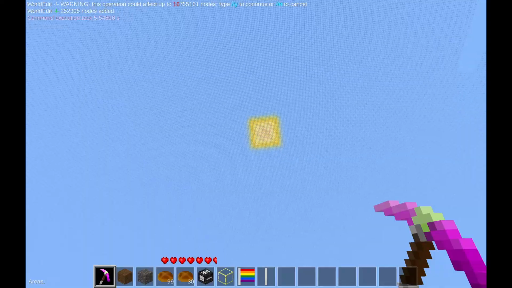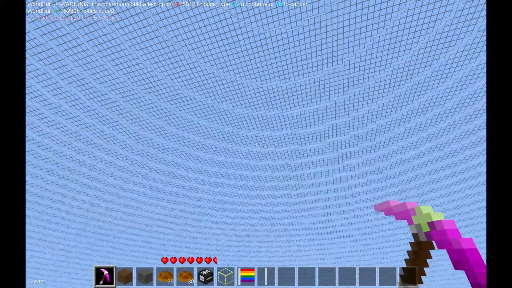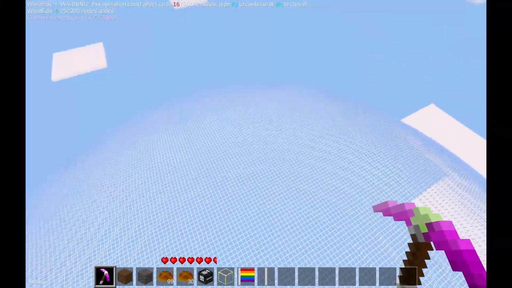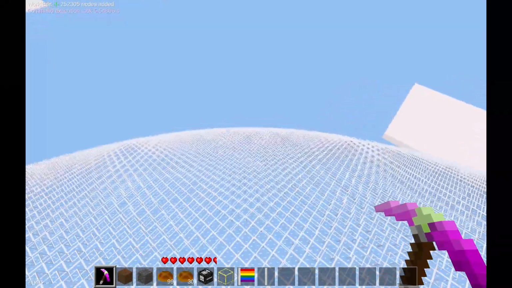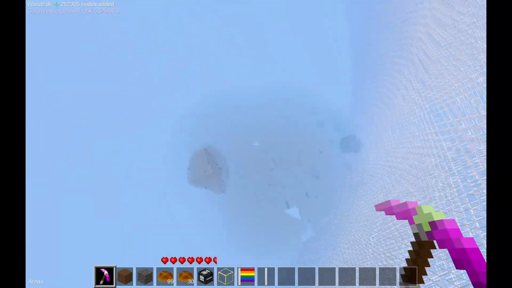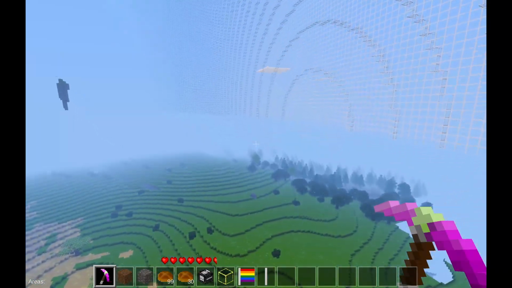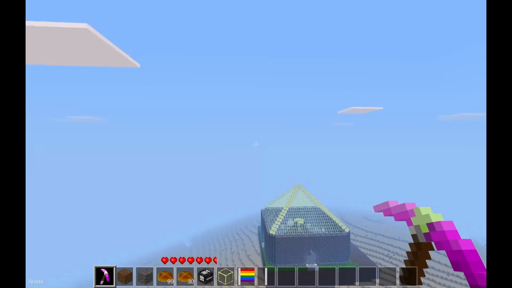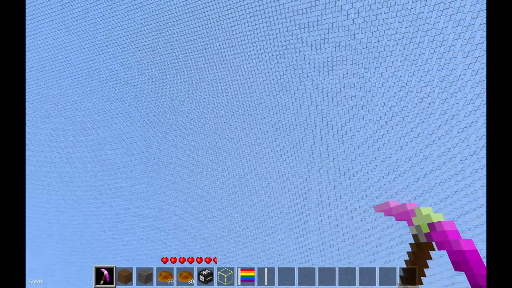But the dome is so big, I didn't see it at first. Here it is way up here. I put the entire map under the, maybe I probably shouldn't have made it this big. But here it is. We made a giant dome around our building. I really made it too big, didn't I? I should have gone 20 instead of 200. But yep, here's our dome. This reminds me of that episode of The Simpsons where they were under the dome.